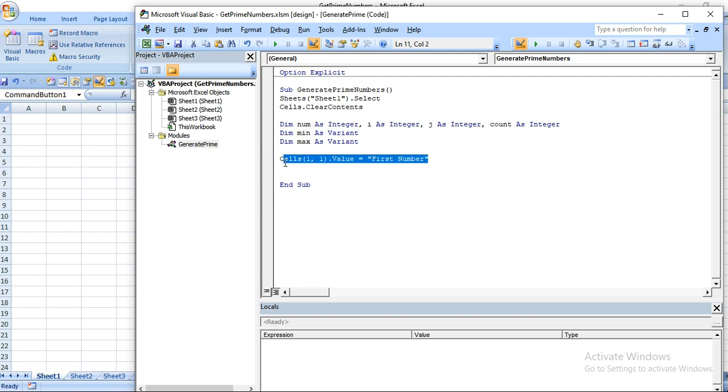Copy and paste for the second number, that is row 1 and column number 2 for the next cell, and use the string: second number, last number. So these strings will be available here once we run the code.